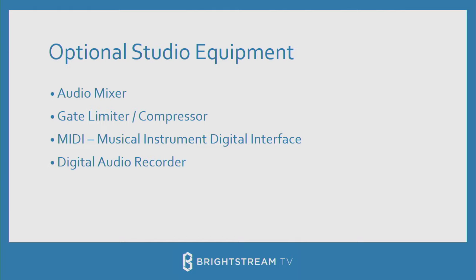And then lastly, the digital audio recorder. This thing is really, really handy if you are on location or you just don't have a lot of room for a whole pile of equipment. If you recall, back in the day we used to have, and I guess maybe some people still use them, small tape recorders. You're actually recording onto a really, really small cassette tape. Those were audio recorders. I remember using those in my college days to record lectures and things. Well, now we have the same type of thing, but instead of capturing to tape, which is more of an analog process, we are capturing directly to, say, a hard drive or a memory card.